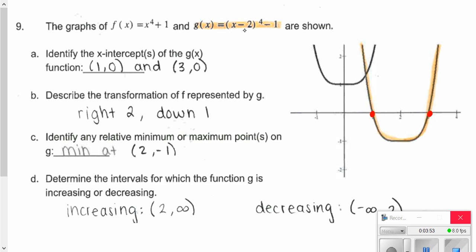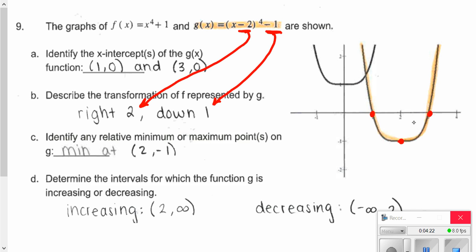And then this went 2 to the right. Remember that the things in parentheses are backwards. And down 1, that's not backwards because it's not in the parentheses. And then you want to identify the minimum point, which would be this center guy here. This isn't exactly a parabola. I wouldn't say it is a parabola. Like, it looks kind of like a parabola. I get that. It's not really a parabola because it's to the 4th. But it still is a graph that has a vertex in the center of its shape.